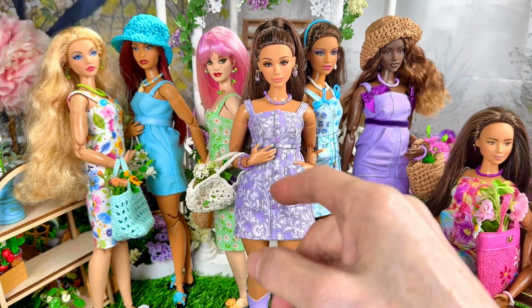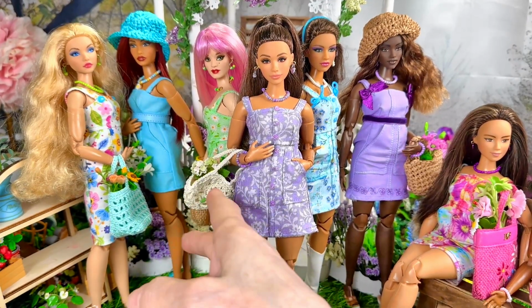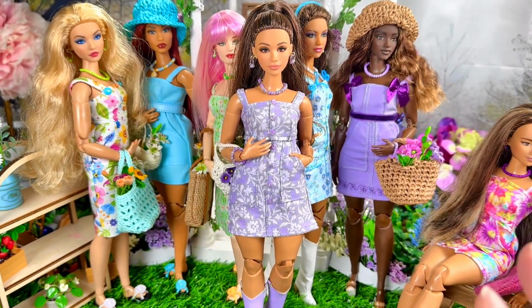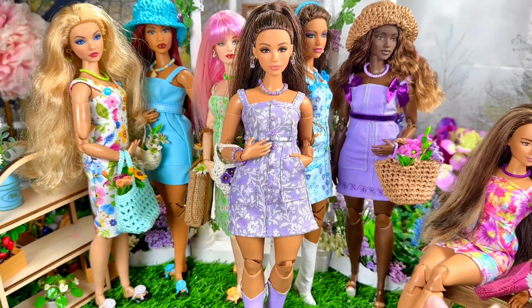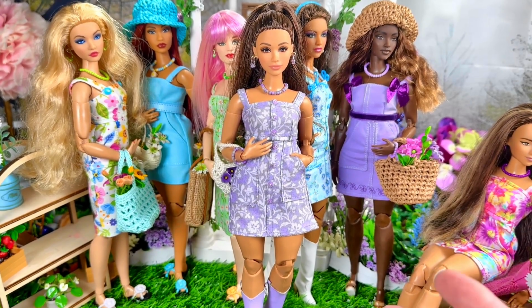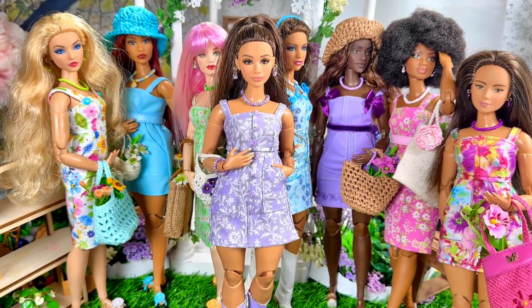I did pair them with little handmade looking totes, and I just wanted to look really spring-like. So I also paired the outfits with jewelry sets that I made. I do have a video showing how I make jewelry. It's really very simple, and again, for all you true jewelry makers out there, it would probably make you shudder. I wanted to give them a somewhat cohesive look, so it looked like a spring collection.